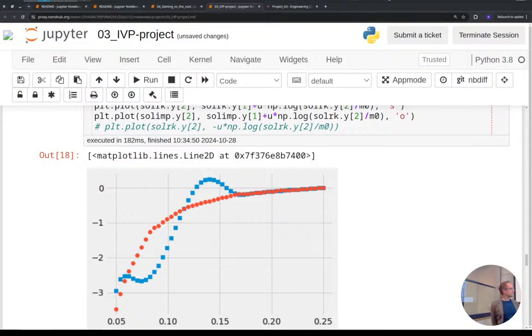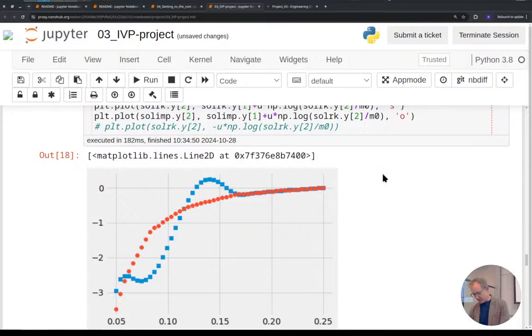Both of them are about the same; for not all the initial mass values, there's basically no difference. As we start getting to the really small mass values, there are small differences, but roughly the same amount of error, which is what we'd expect for most of these integration methods, whether it's implicit or explicit. It's not a huge deal.